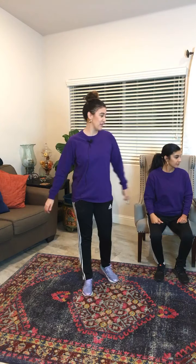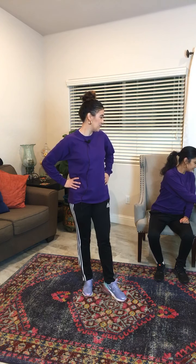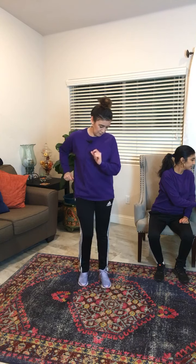So that's the basic step, is one, two, three, tap. And as long as you got that, you can do bachata too. So let's find the music, Mai, and let's see what we can do here. So this part, you're just walking out to the dance floor, you know?